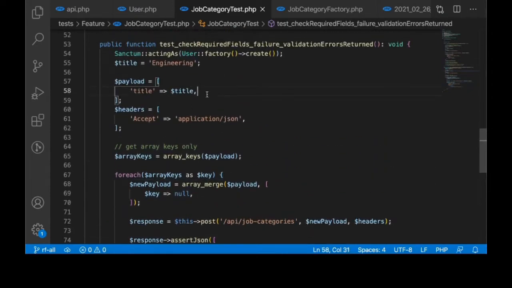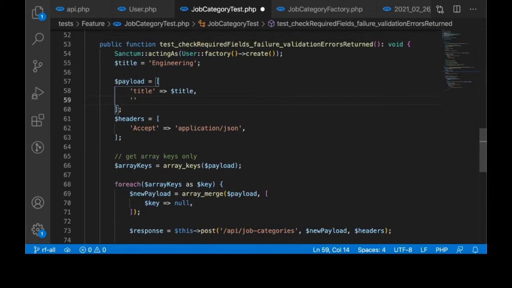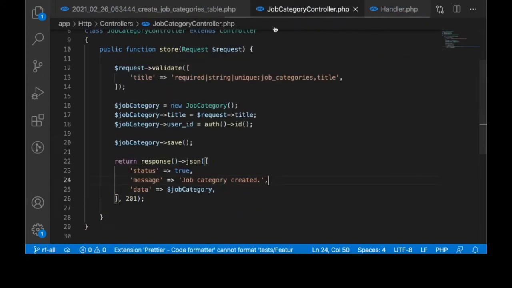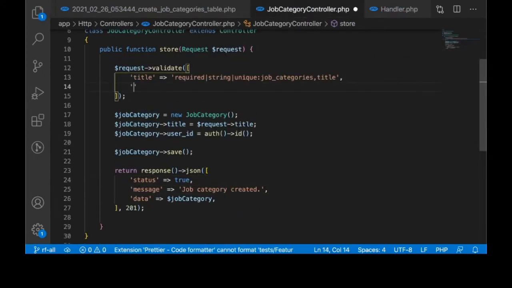Assuming we have more fields, typically you might have more than one field. So let's say some key, we set it to some value. In the controller, we add the some key field as well. Controller, come up here, and this required string.